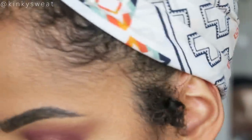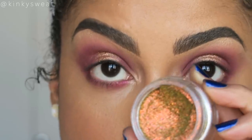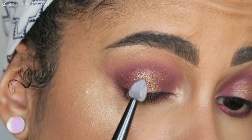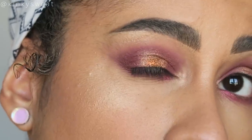And just for funsies, I wanted to pop on a little bit of glitter on the lid. I mean, this is totally not necessary, but... And this does not have anything to do with the Chikuhodo brush set, but just, you know, don't mind me. I'm taking my Makeup Forever silicone applicator with the Glitterly Obsessed from Colourpop in Dream About Me. I'm gonna put that right over the metallic shade we did.